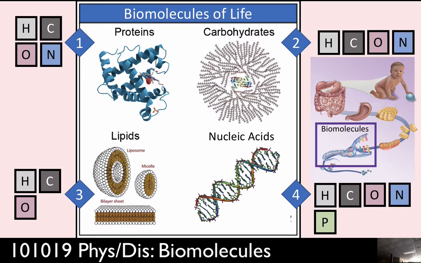So we make proteins out of carbon and nitrogen and oxygen and hydrogen. Carbohydrates are mostly just, as the name would suggest, a hydrated carbon. That's the empirical formula for a carbohydrate right there. And some of them have a little bit of nitrogen in them, but usually not that much. It's mostly carbon, hydrogen, and oxygen. And then lipids, otherwise known as fats. Lipids are pretty much just carbon, hydrogen, and oxygen.